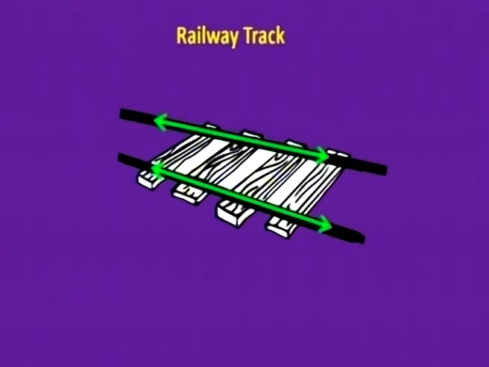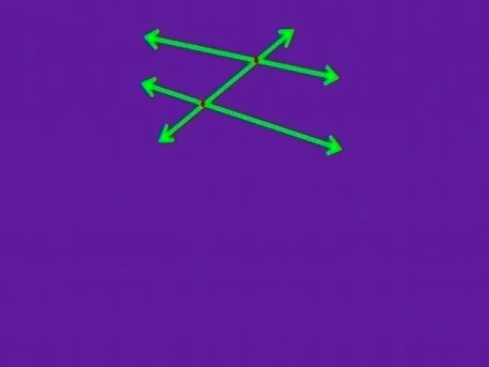Now take a look at this image shown on your screen, children. What is that? Yes, it's a railway track. Now let us draw lines as shown on your screen. Now I will take this log of wood as another line, any one of these as another line, and I will represent it with a straight line. Now dear children, how does the figure look? Yes, it looks exactly as shown on your screen.